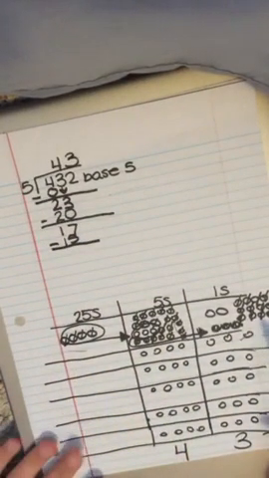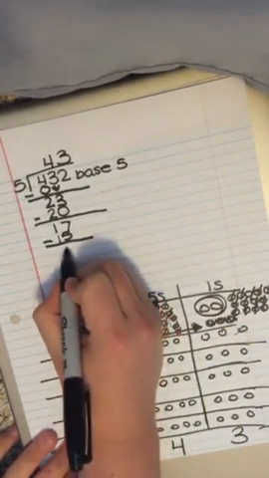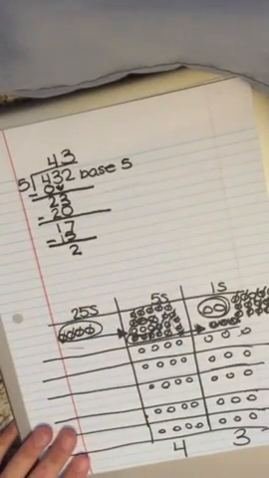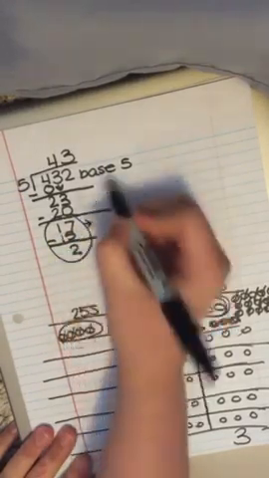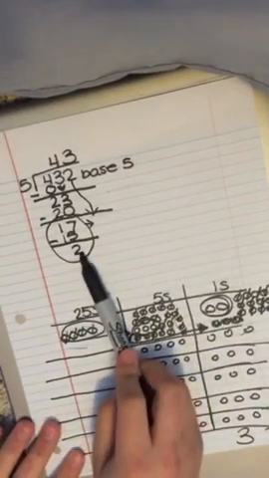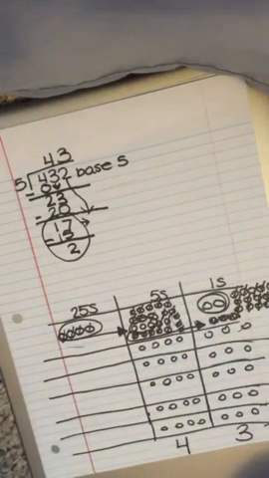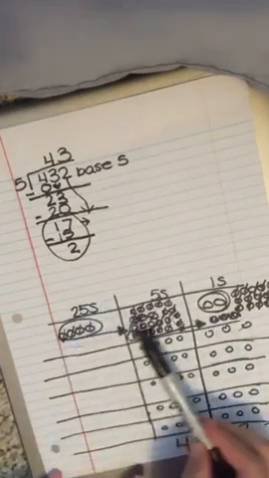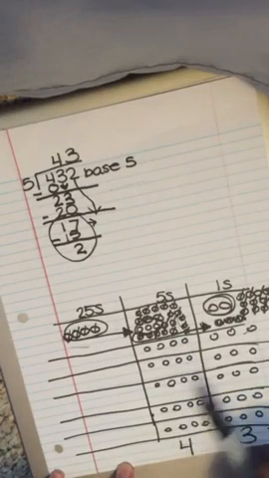So we have that, and now we have 2 little chips left over, and there's nothing we can do with those. So that is a 2. Actually, this is all supposed to be moved over to under here. So now we know that we have 2 left over, and there's nothing that we can do with those little 2 because they're already broken down enough. After we've unbundled all these groups, equally distributed it among the groups, and saw how many little chips each group got, the answer is 43 with a remainder of 2.